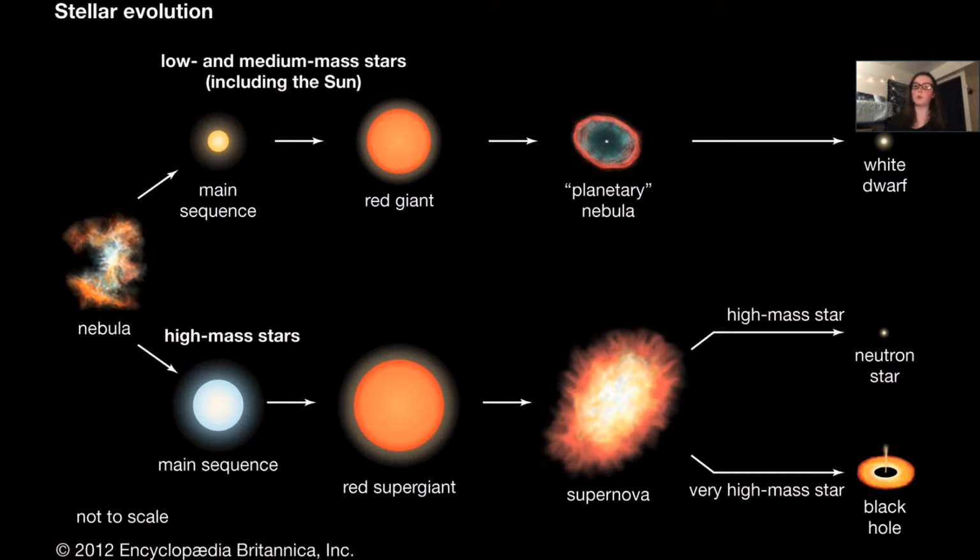Stars like our sun exist in this balance for billions of years, until eventually the core collapses into a white dwarf and the outer layers are poofed off, which is the top line on this diagram here. However, much more massive stars, the lower line here, can only exist in this balance for a few million years, till their core collapses so quickly that the outer layers rebound and explode in a very high energy explosion called a supernova.